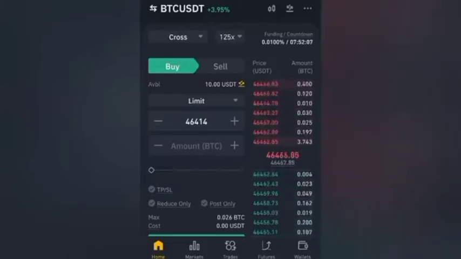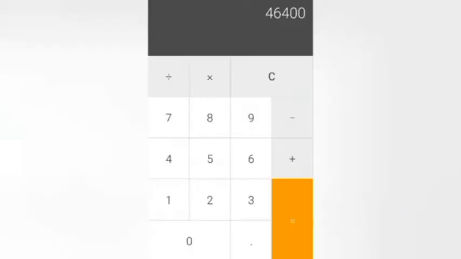Now you will have to click on sell. When you click on sell, the strategy here is short selling. When you use short selling, you are making money when the price of the asset is going down. I'm going to show you exactly how that works right now. As you can see, you bought Bitcoin at around 46,400. Then the price of Bitcoin went to 60,000. That means you would have $60,000, right?